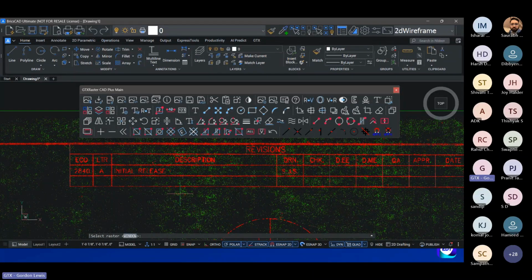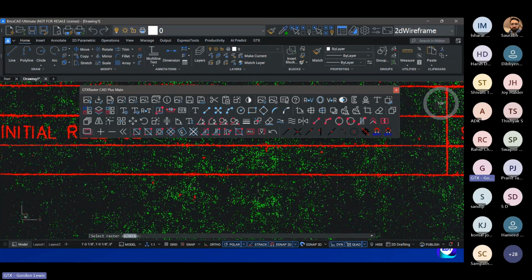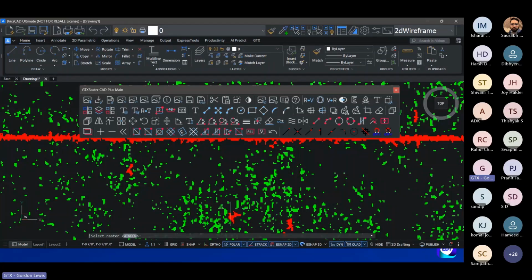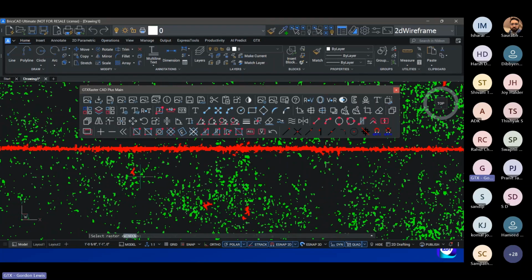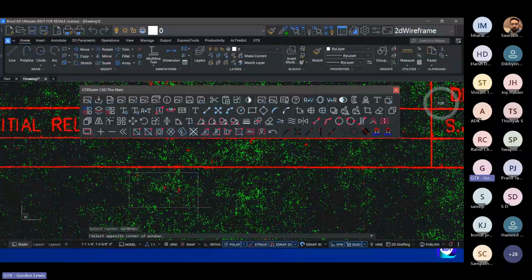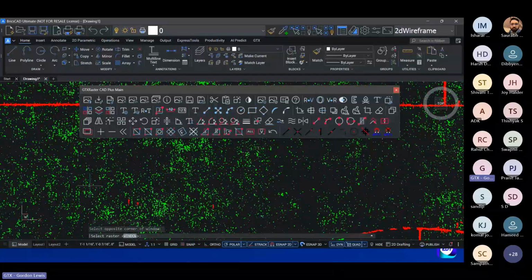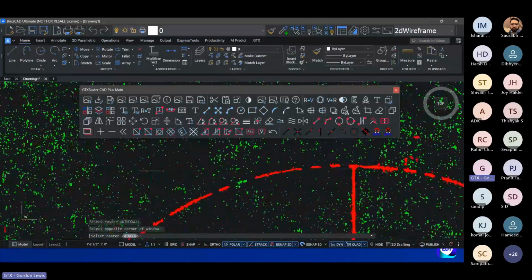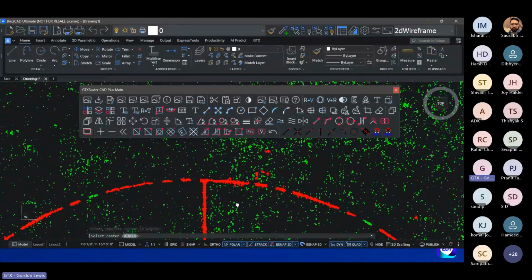If I zoom into certain parts, you can see it's left larger chunks of raster behind. That could be text, it could be a decimal point, it could be some geometry on the drawing. But because we're still in the selection mode, I can keep going around, draw a box around the items and say, add them to the selection. Everything that's red is going to be left behind. Everything that's green is going to be removed.